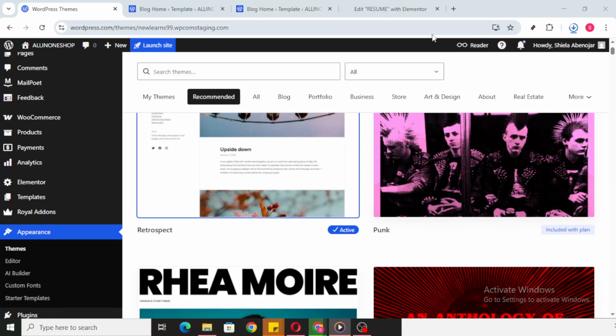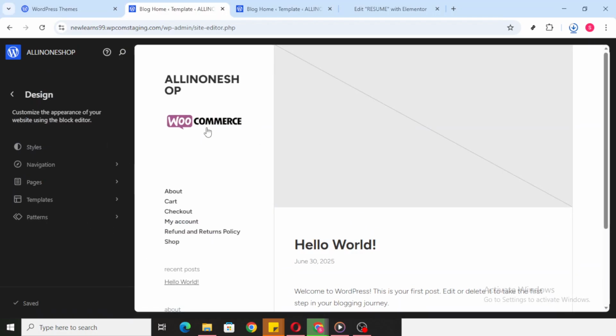Start by opening your WordPress website in your browser and heading to your dashboard. This is your site's control center where all the design changes happen. From the left-hand menu, look for Appearance, then select Editor. The editor is where you control your site's overall look and feel. It's designed to let you preview changes as you make them, so you can see the results in context.